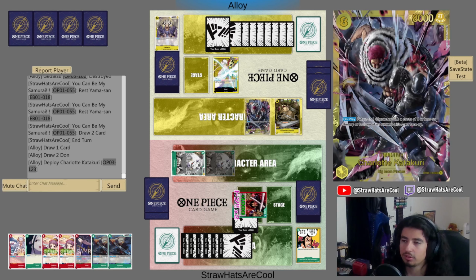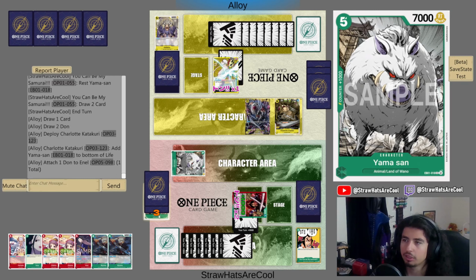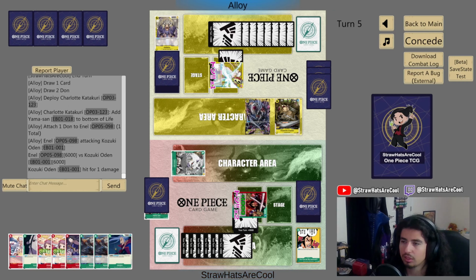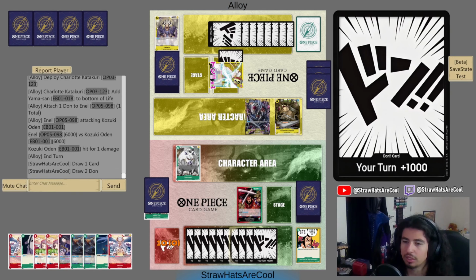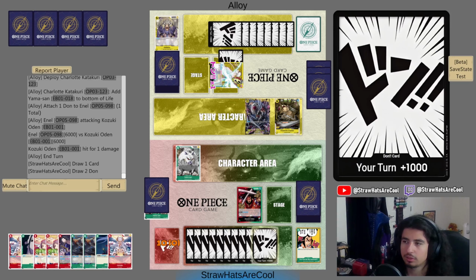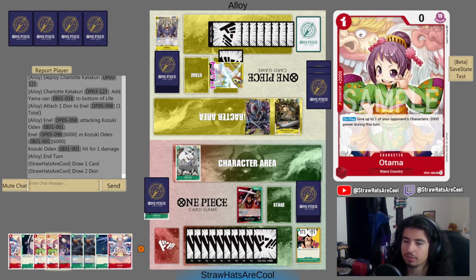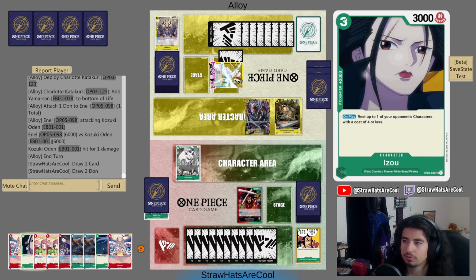Playing out the Katakuri. Putting our guy in our life. Then swinging 6, which I will take. Wish that I had another Yamato. Let us could play out the Izo, get the Cracker. I don't totally hate it.